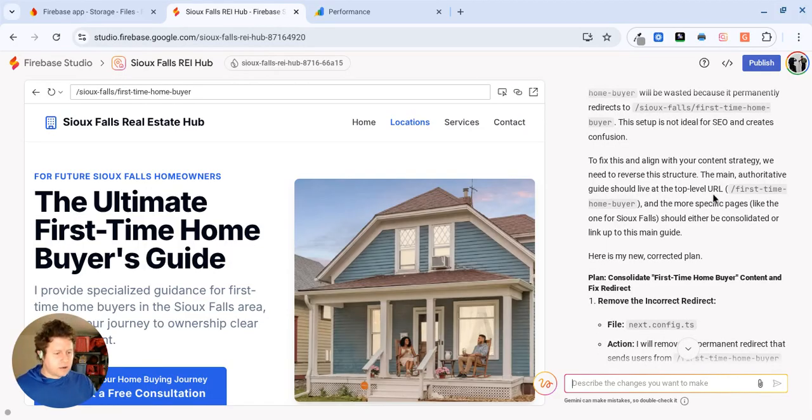Fix this. Oh man, this is where AI confuses me. Sometimes it tells me it wants folders, and then it wants main top level pages. Interesting.